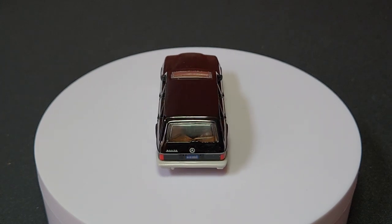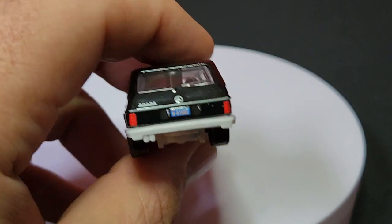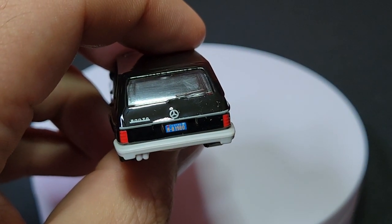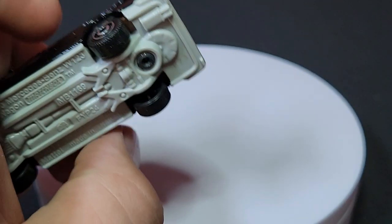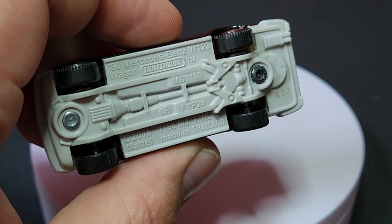Nothing really fancy to say about it. It's just a wagon. It does have some plate detail on it. Just has the year on there. That's pretty cool. 1980. It's pretty sweet. Taking a look at the base deets. There you go.